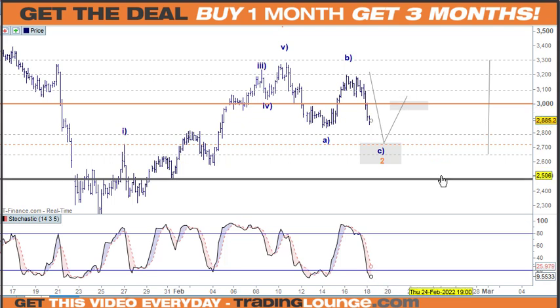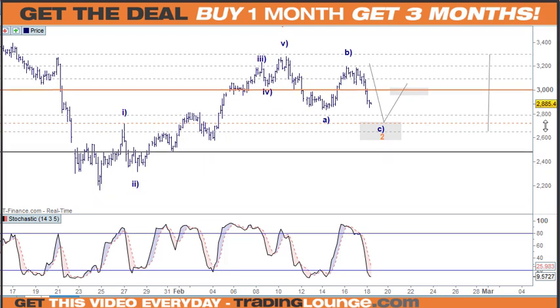So let's just be cool and keep a steady hand, and let's take one step at a time. The first step is that we should be getting 5 waves down here, and then anything below the 5 waves, then we know that we've got a bigger bearish picture at that point. We don't know that yet, so we don't need to panic. And even when we do get 5 waves down here, there's going to be 3 waves to the upside at minimum, and maybe 5 waves, and that's what we'll sort out. So yeah, that's it really. Just keep it simple.